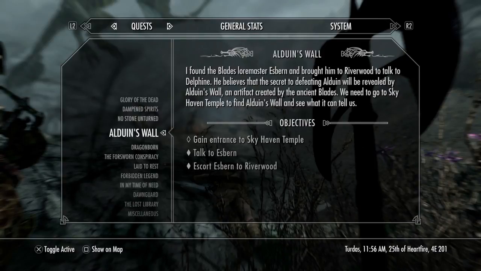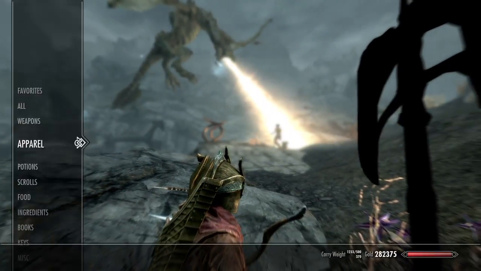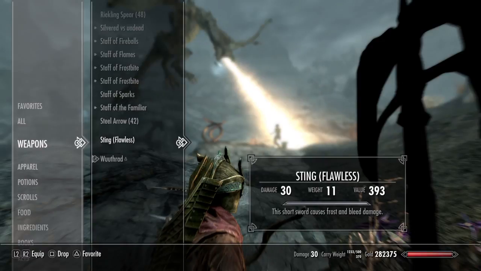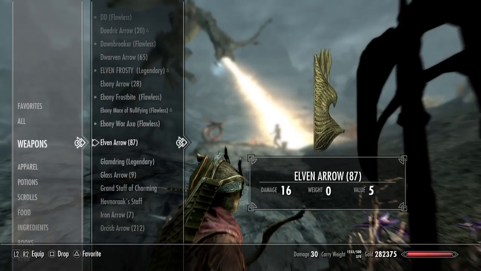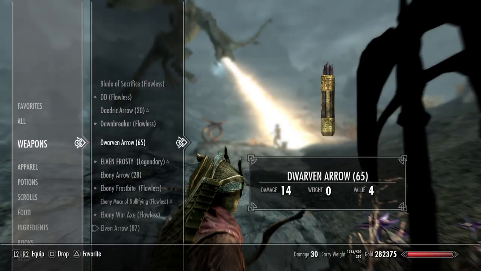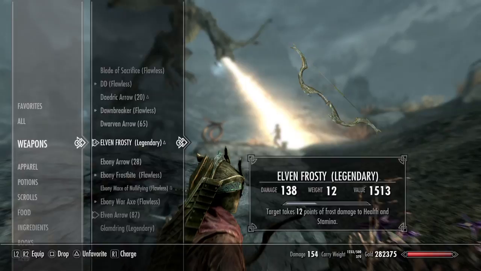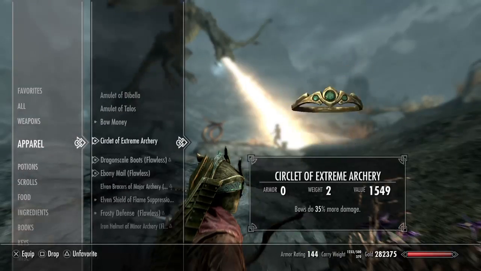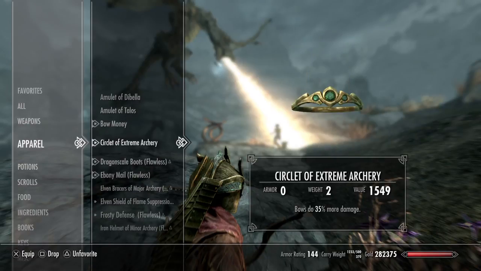See here on the main Dragonborn storyline, and I fast jump, dragon attacking, so it's just surreal. I don't want this thing right now. Those elven arrows are good. Whew, only 20 of those. Let's make sure all the right stuff is on. Bow money, baby. The bow should be doing some extreme damage right now.